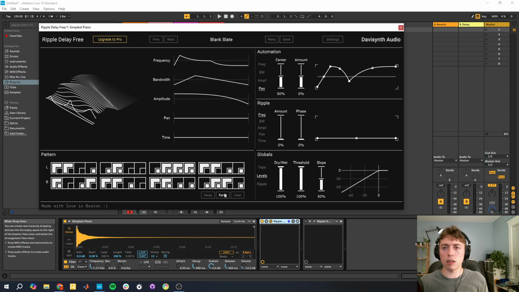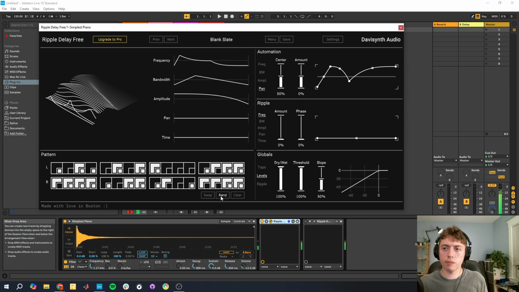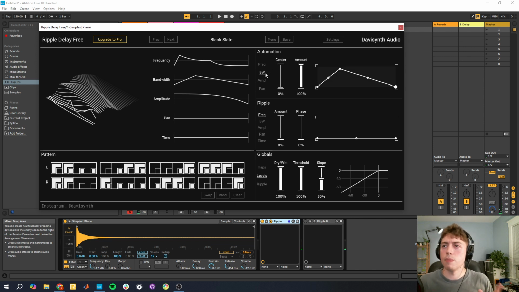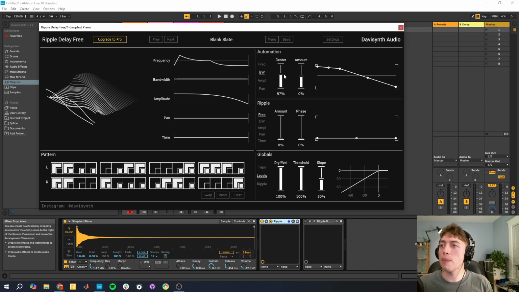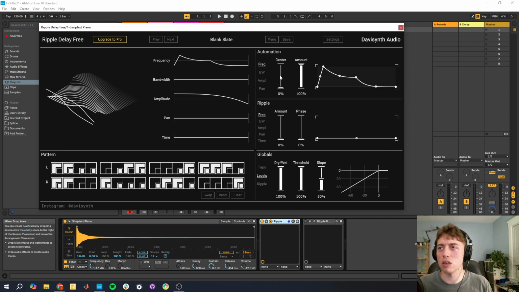And let's find a random one that... Okay, this one sounds okay. We're getting some really weird ones there, but that's what happens with randomness. I'm just going to set my bandwidth. We're at 0 amount, and we'll set it to a constant amount.